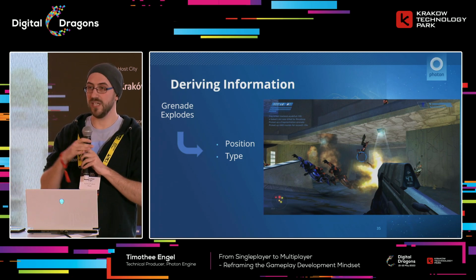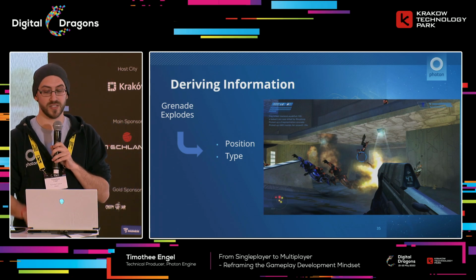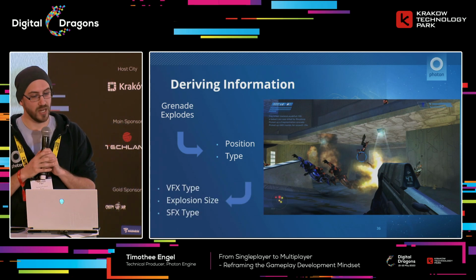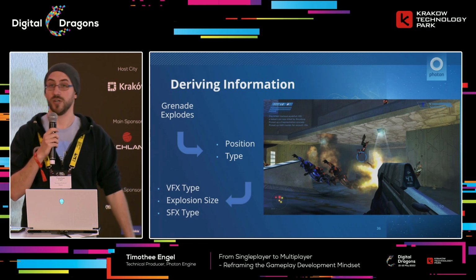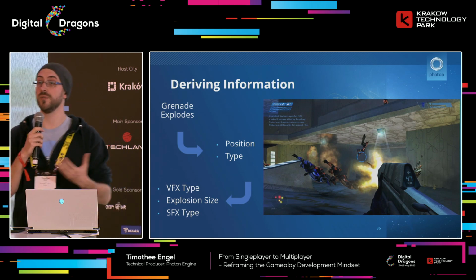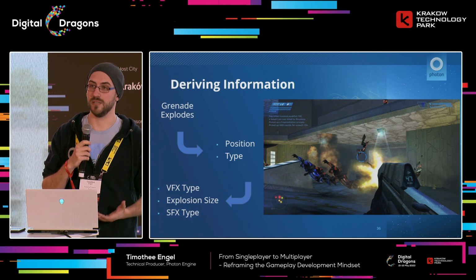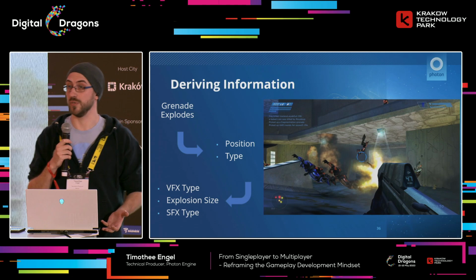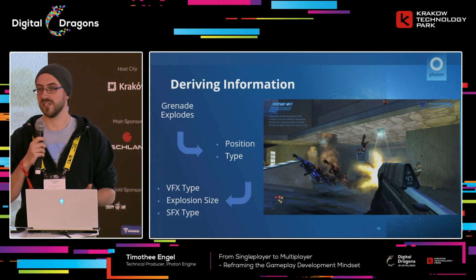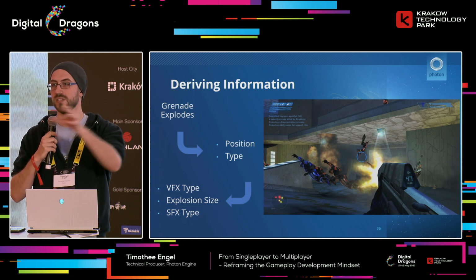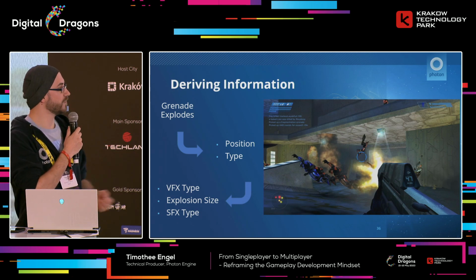Because based off that information, you can then decide, oh, okay, I know this is a frag grenade, so we probably have more realistic fire particle effects. These are things that you have already decided at edit time when you're actually creating your game. It's not something that changes at runtime usually. And even if you do, well, then you can synchronize it. But most of the time, you know what kind of grenades you have.